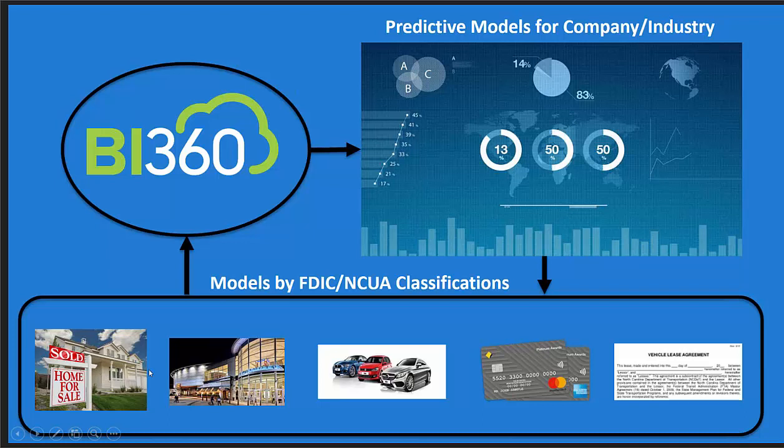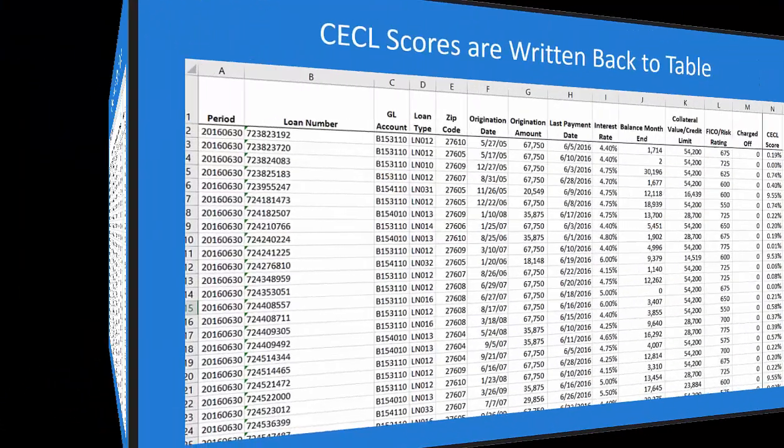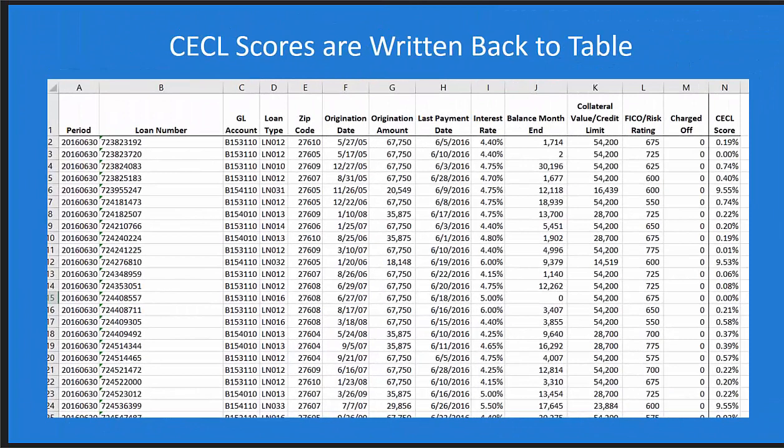Is it for real estate? Is it for consumer loans, credit cards, etc.? So we're going to run models for each, and we're going to come up with a statistical score of a note likely to be charged off, and then multiply it by the average age. So once we've done that for each of the pools for the entire system, we're going to write the scores back into the table.